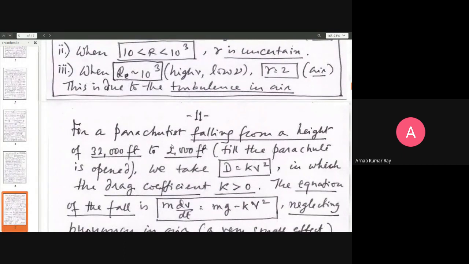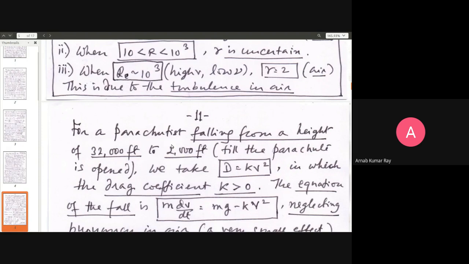Now let us discuss this thing. So remember that. I held this long discussion just for you to have a clear idea of something. When an object is falling through a liquid, as in water, the drag force is proportional to v raised to the first power. So D is equal to k into v. When an object is falling through air, the drag force is proportional to v squared. Therefore, D is equal to k v squared.